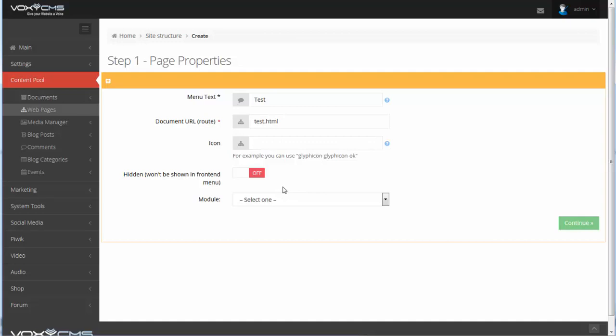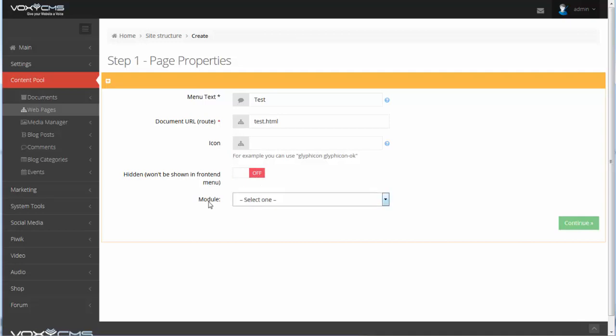Now that's my opinion, from my studies, but it really doesn't matter. You can name that whatever you want, as long as it doesn't have any funky characters or anything that's not readable by the average web browser. Now you can set this to on if you want to hide this page from your menu options on the front end of your website. And in this case, we're going to leave it on because I just want to show you the example afterwards.